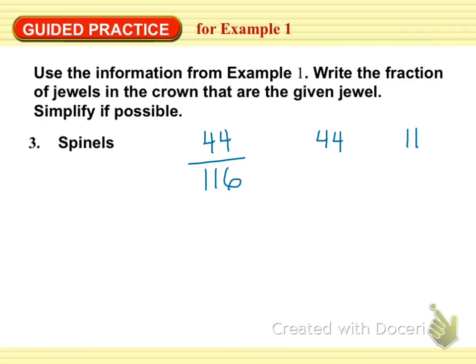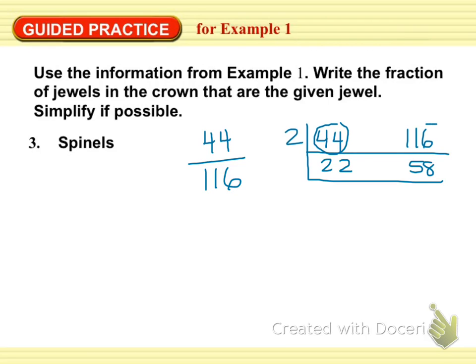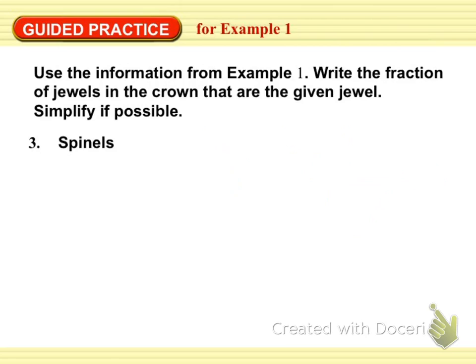So putting it in this form and using the GCF, oh, look at that. If I would have thought about it, we could have started with 4, because 44 is divisible by 4, and so is the last two digits of this number. Therefore, we could have started with 4, but I didn't. So here is our simplified fraction, 11 over 29.